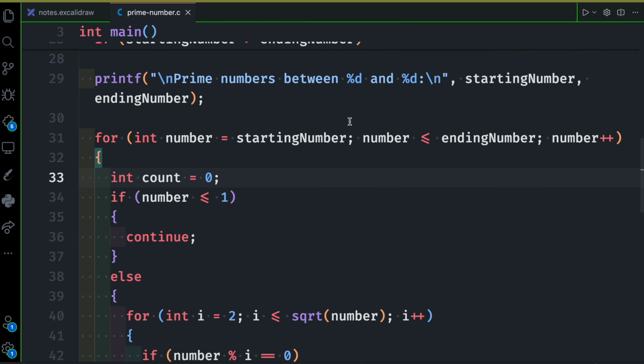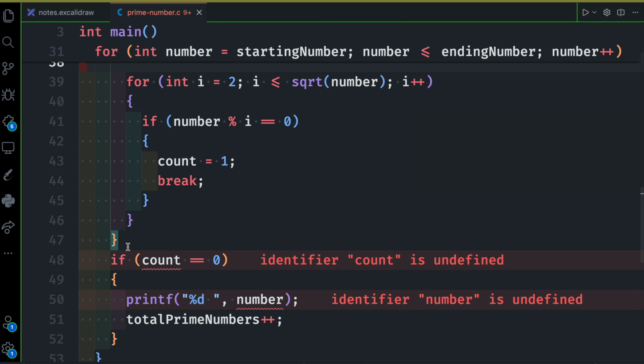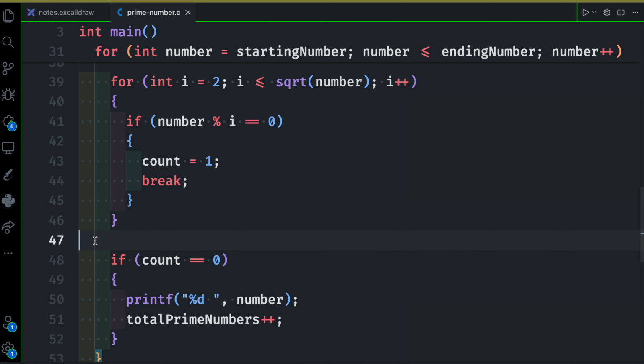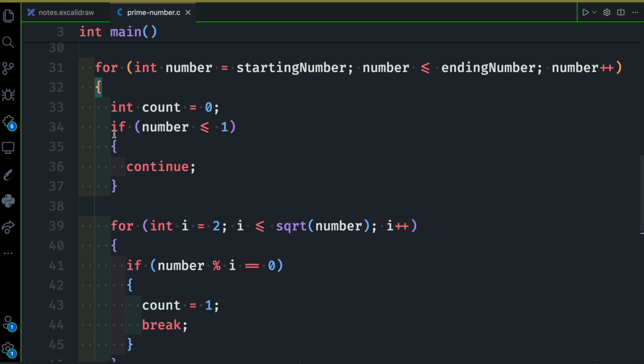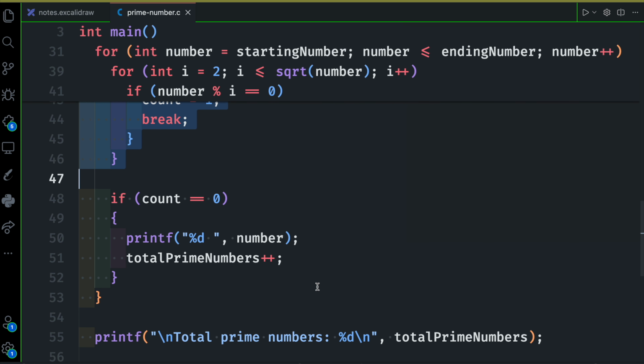Now, there is at least one more improvement I want to make here. Since, like we're saying, if the number is less than or equal to 0, we are basically continuing the loop. That's why in this case, we do not need to use else, because we are continuing from here. That's why I can get rid of this else block, and let me just cut it from here to here. And hopefully this one is making sense to you. So let's say if the number is 0, we're going back. If the number is 1, we're going back. But if it is 2, then in this case, we'll go for sure from here to here. Okay, this is making sense for sure.